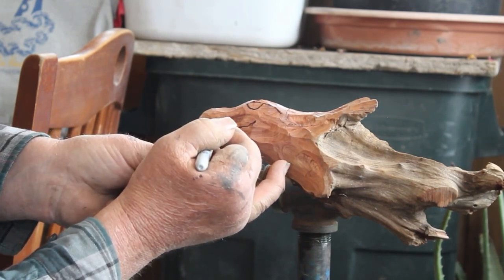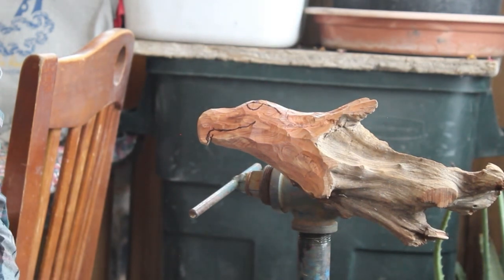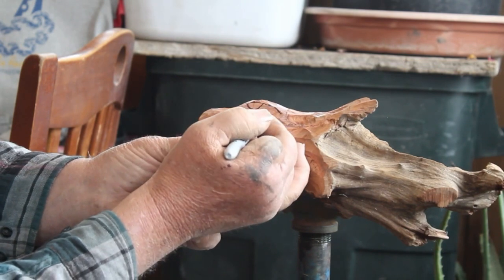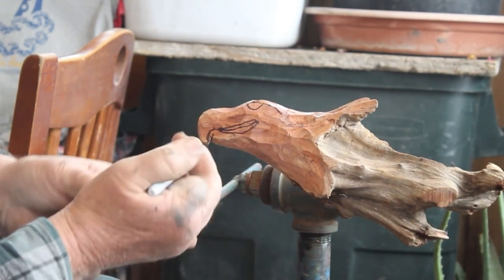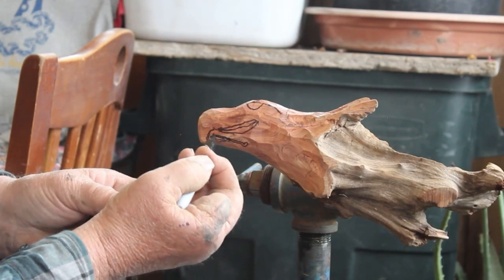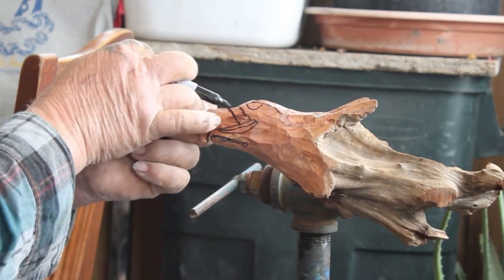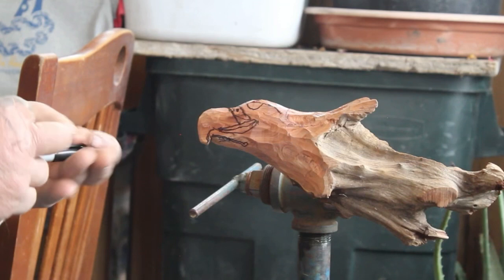I'm going to bring it around to this peak right here. You've heard the old saying, does a chicken have lips? Well, it kind of does. I'll do a secondary cut around this mouth, like here — you do end up putting kind of some lips on there. I'll take some of this out in here to pull that beak in and under. Creating this brow, I'll end up with a couple of lines there, and that's where that little breathing hole is going to go. That's basically our pattern.